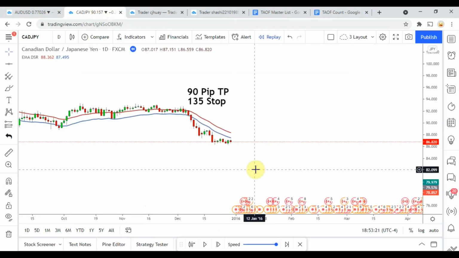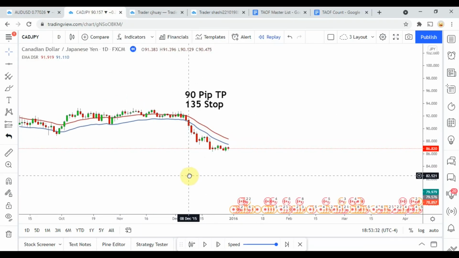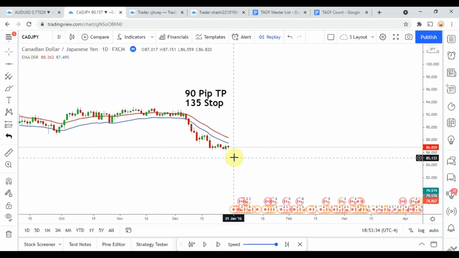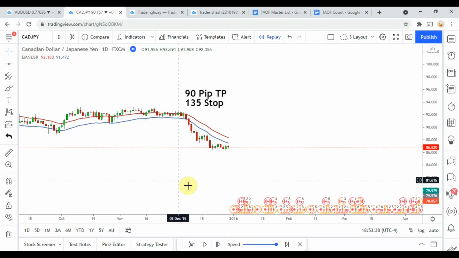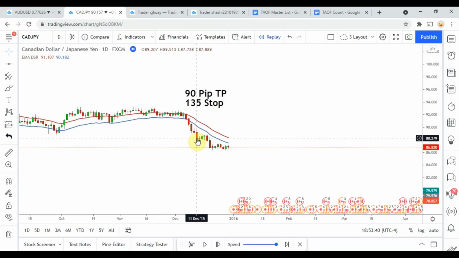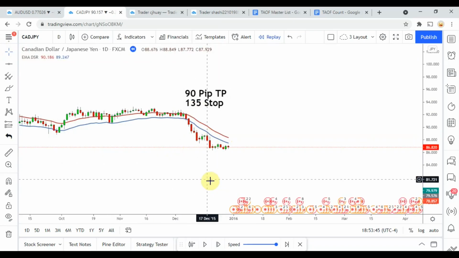All right, so back to today's indicator. It is the EMA dynamic support and resistance. You can see it here on screen. And so basically what we have is an EMA, and then it works off of the ATR to create kind of a channel that you can see here between these two lines.